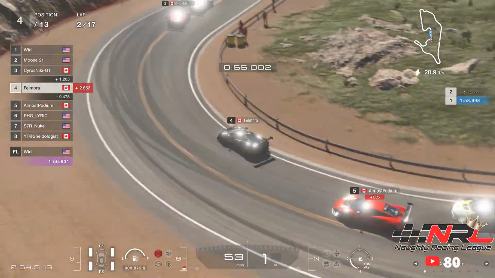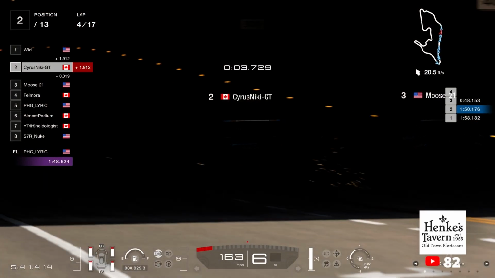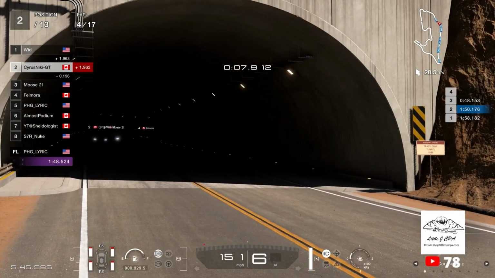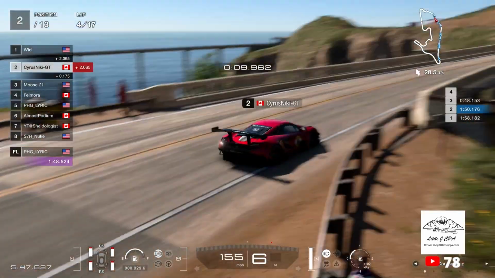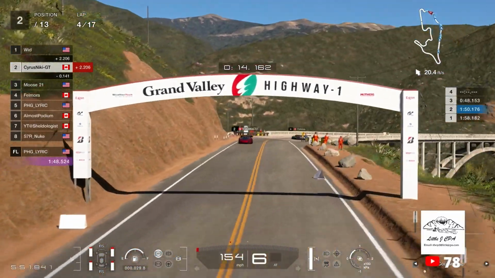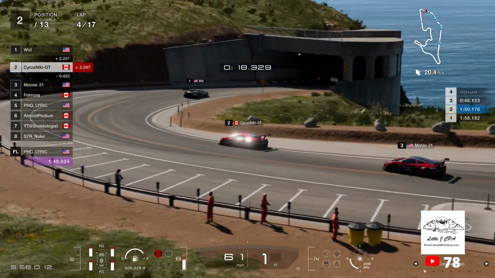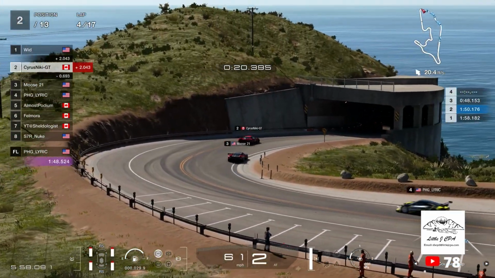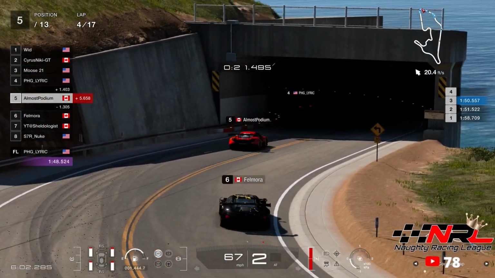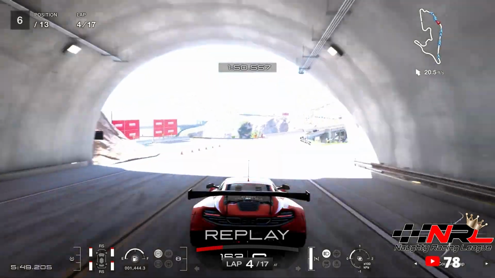We've got side-by-side action between Moose and Cyrus Nicky. It looks like Nicky's got that inside line over Moose as we go into the tunnel for the left-hander, and Nicky will sweep in front of Moose to move up into second position. Moose is just behind in third, with Filmora in a bit of a battle for P4 with Lyric up his bumper there. Cyrus Nicky is up into P2, Moose into P3, and it sounded like a bit of tyre squealing in the background as Lyric moves up into 4th position.